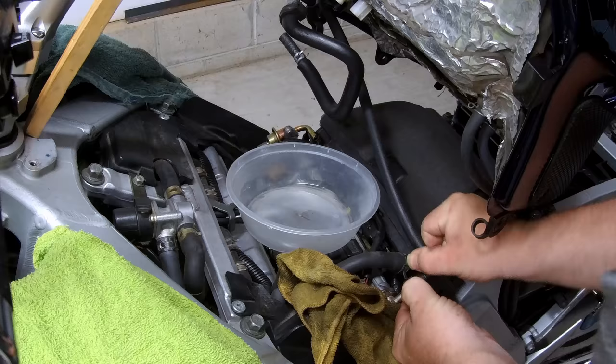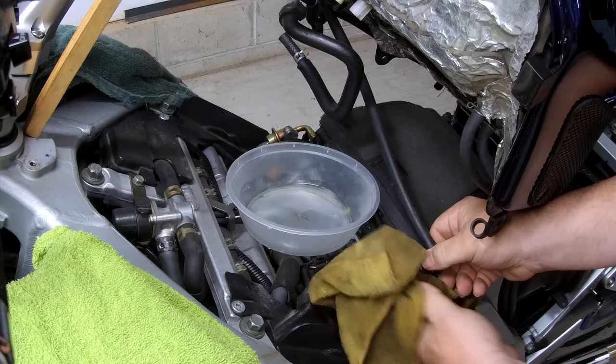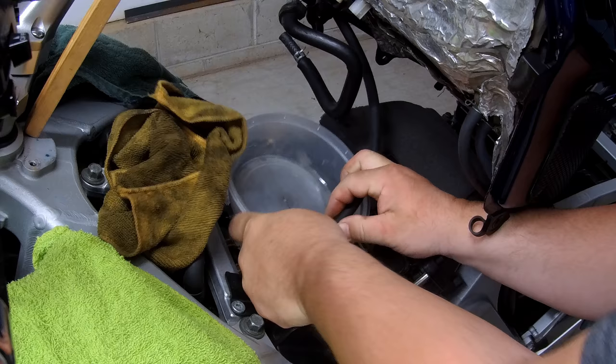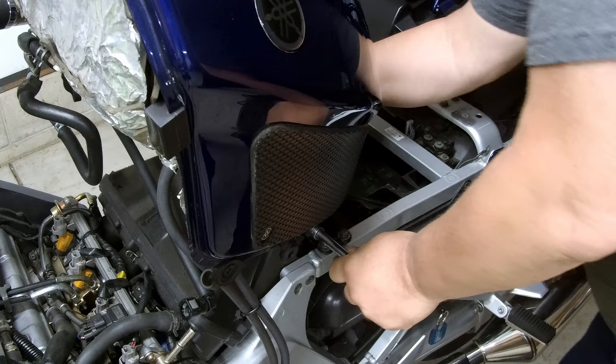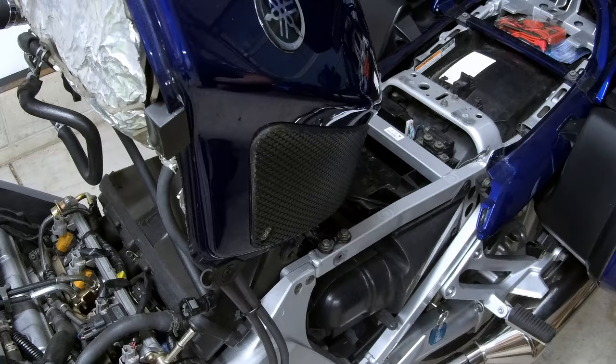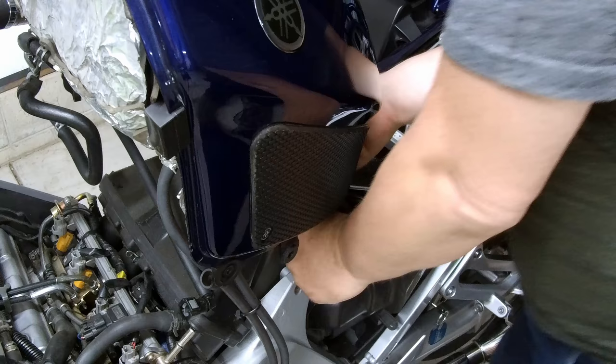Okay. And bring your rag over, and of course there was nothing. And there's a few drops to drain. All right, now we can finish removing the lower bolt, holding the nut on the other side. Use the nut and lift up slightly on the gas tank and slide the bolt out.